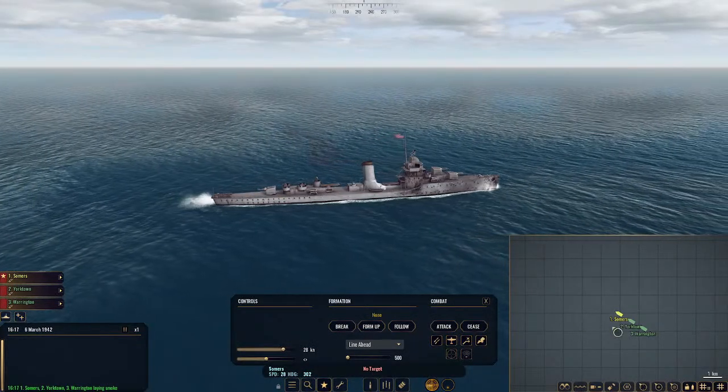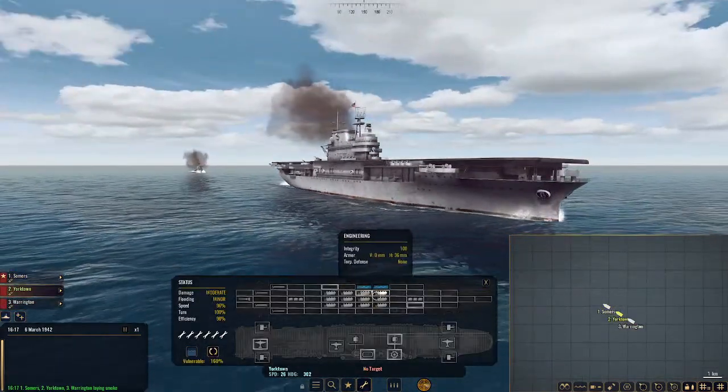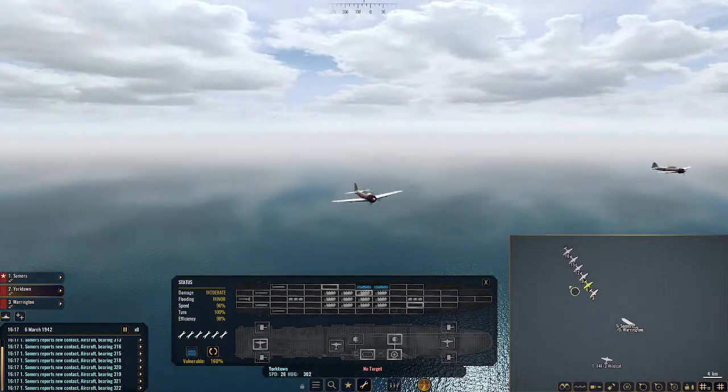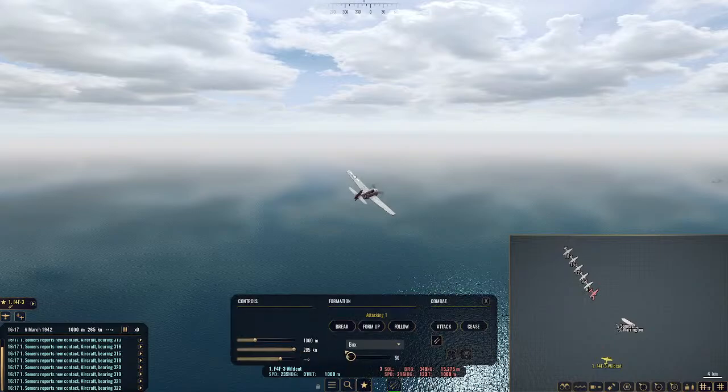What have we got? How's Yorktown looking? Actually, not too bad after that dive bombing attack. Just 2 permanently damaged components. Okay, so it is Zeros. Did say it was fighters beforehand. Anyway, we have a single Wildcat. He's going to be a bloody ace pilot. He's going to go straight in.